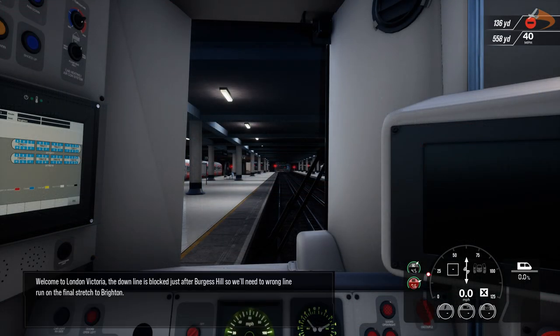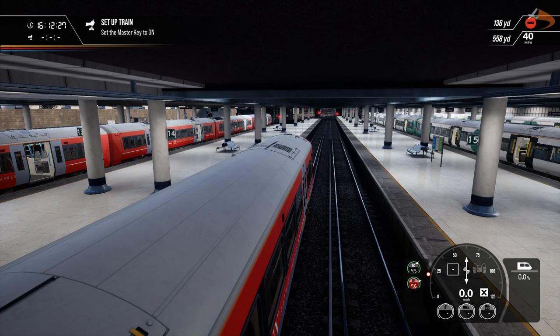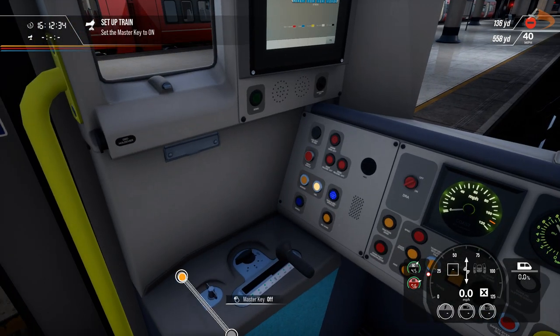Welcome to London Victoria. The down line is blocked just after Burgess Hill, so we'll need to wrong line run the final stretch to Brighton. So hey there, Drawyah here, and welcome back to Skytrain 2, welcome back to Rush Hour, and welcome back to London Commuter. We find ourselves in Victoria, we need to run a Gatwick service all the way from London to Brighton. So we'll set the train up for departure, and get ourselves ready to leave very shortly.